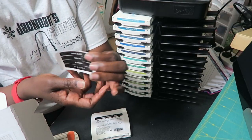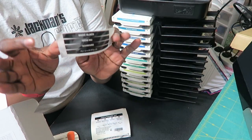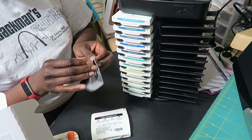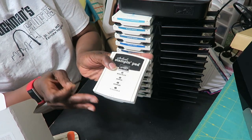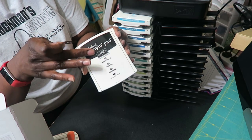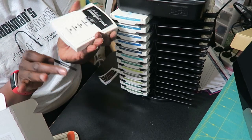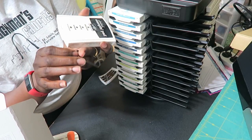And on the back, they actually have the names of the colors in 4 different languages. So I am going to pull off the English. And you want to have your stamping pad face towards you so that you can read it. And then you want to put it down here on the upper lid.